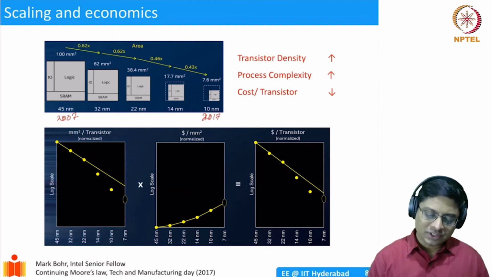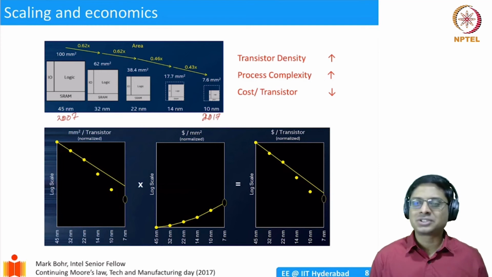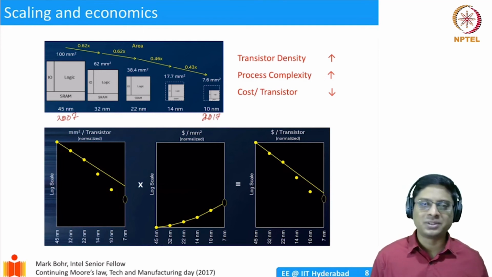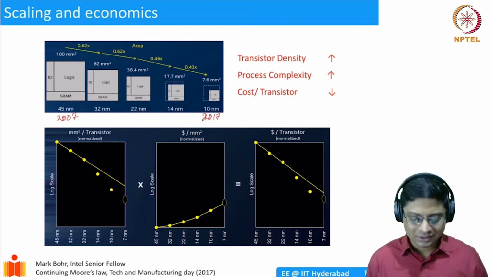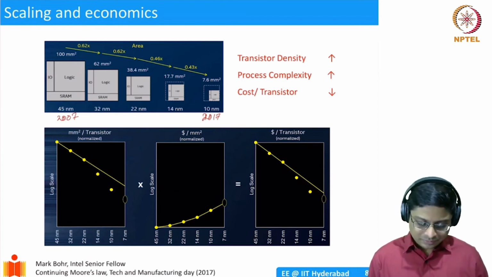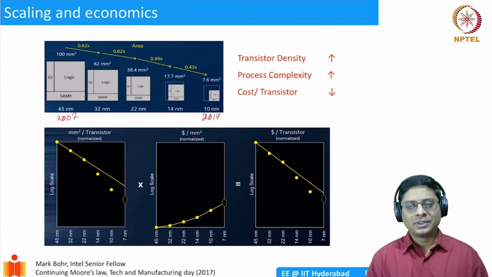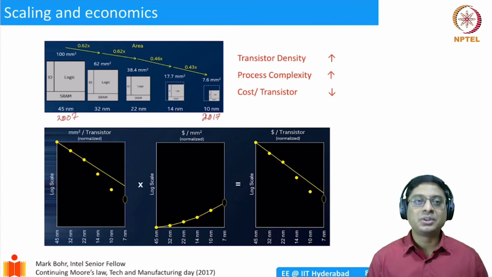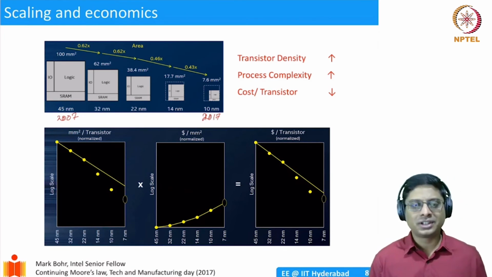The cost per transistor has reduced, which has enabled us to have more and more powerful machines in our phones, right? The supercomputer of the early days is now probably much worse than your cell phone. The ordinary cell phone, which is probably even 5,000 rupees, is probably much more powerful than the supercomputers of 60 years back. Okay, so this is how the economics of the industry worked. You can always have beautiful technologies, but if it's not economically viable, it is not going to become useful. So it's been an economically viable technology, and that's why we have this revolution.